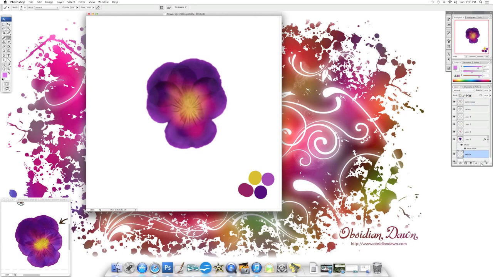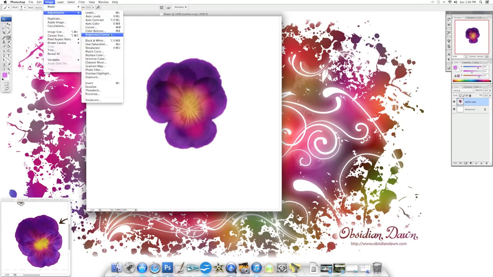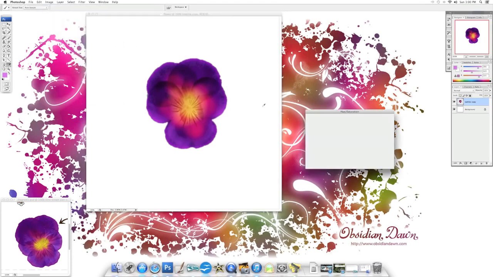So what I do at the end here is to make a new layer beneath all the other layers. I call it combination layer. Then click on that layer in your layer palette and, holding Shift down, click on the very top outline layer. This should select all of the layers you've created, except for the background layer, from outline all the way down to combination layer. Then hit Control E, or Command E if you're on a Mac, to combine those layers all into one. Then you can adjust the whole thing together.